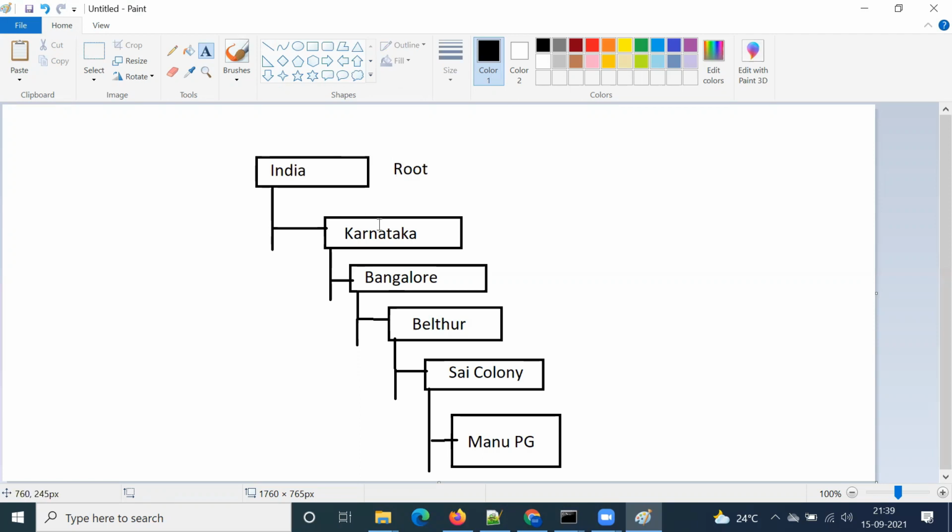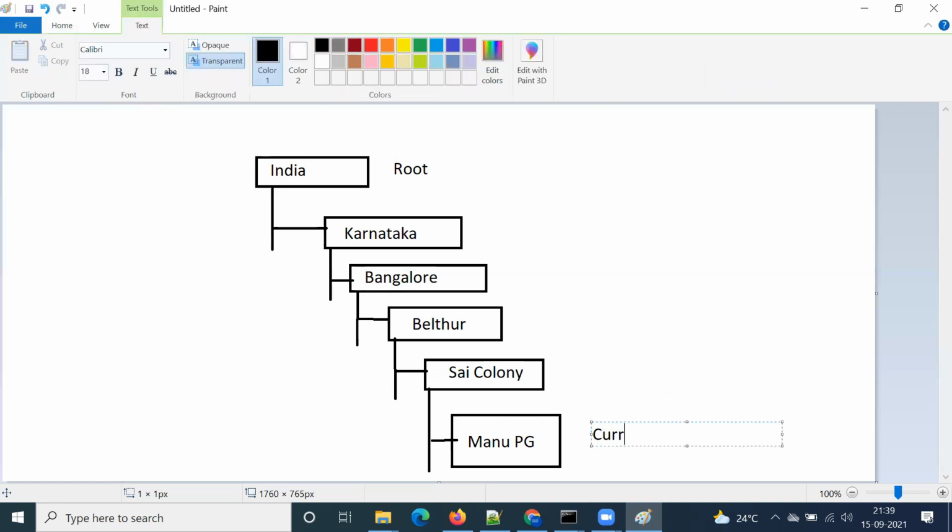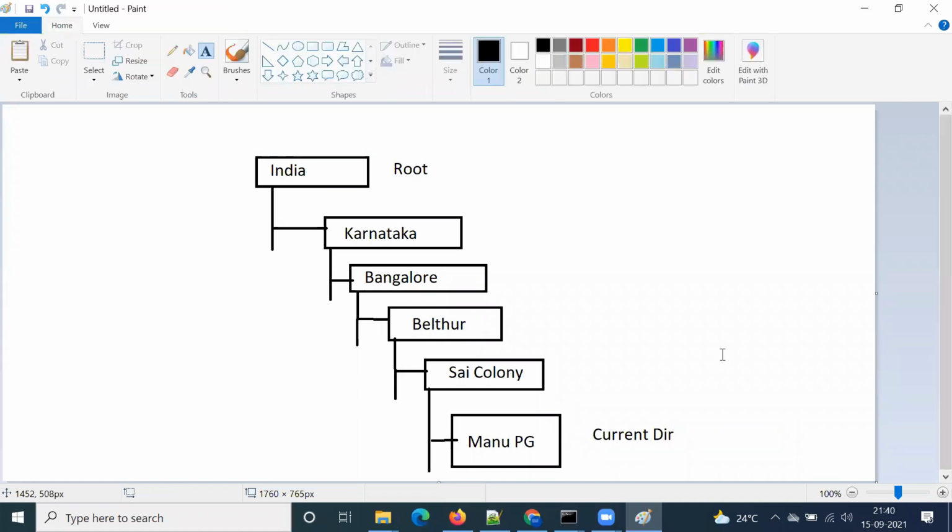From India, he goes to Karnataka, from Karnataka to Bangalore, from Bangalore to Belatur, from Belatur to Sai Colony, and from Sai Colony to Manu PG, and then he can meet him. So this is the current directory, the current address, coming from root to the current directory.